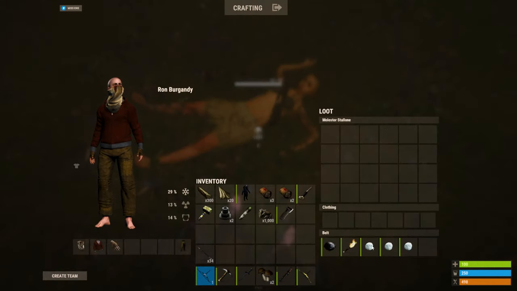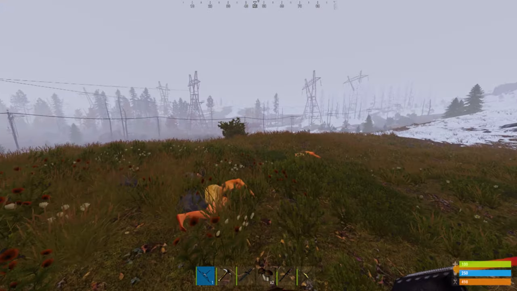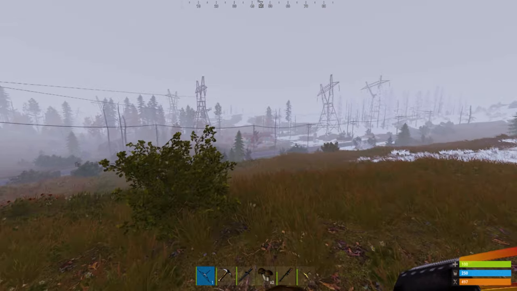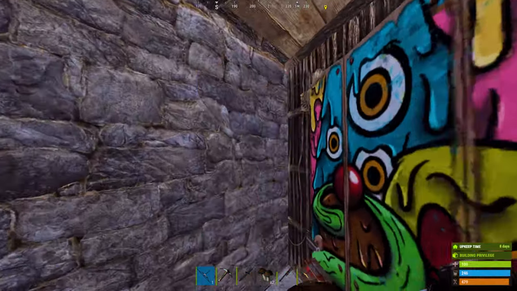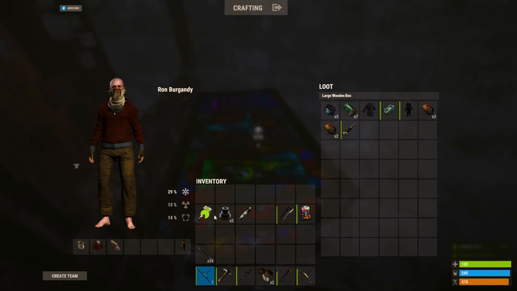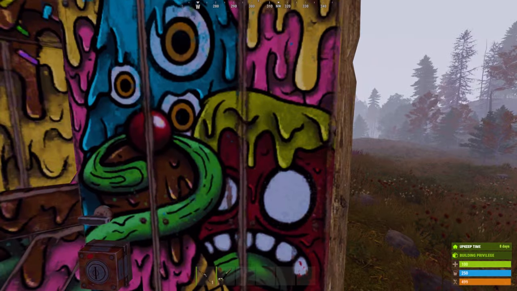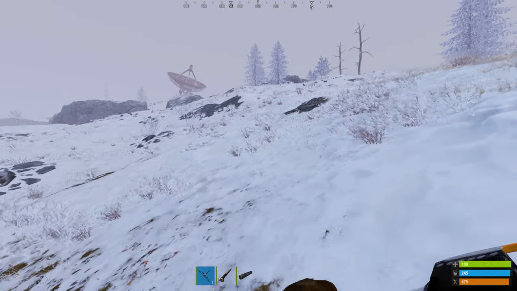Oh, he's got a med. Oh, I can research that. That's huge. And a hatchet as well. Right, I should depot this. Before I go any further, I should depot this because I want to research that med stick. Let's go. That feels like a big win for early game, so let's try and get back to satellite dish and get this farming done.